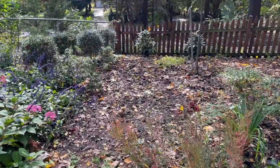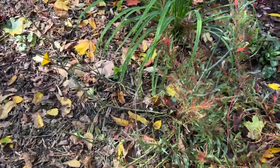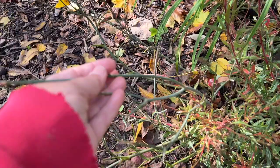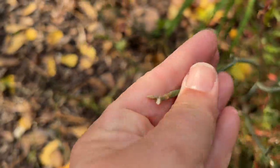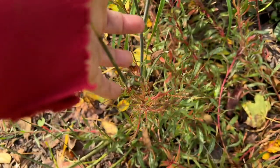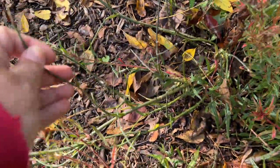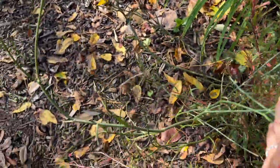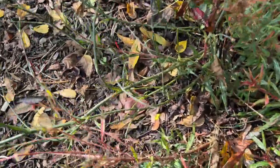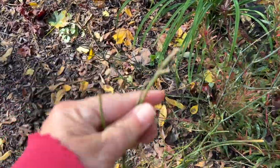Also down over on this end, I had a bronze fennel here that now is just bare. It sure does look to me like this has been chewed off by some sort of mammal. I know that I didn't trim it, and it has just lost all of its fine feathery foliage. Fine feathery foliage on my fennel has been forsaken.